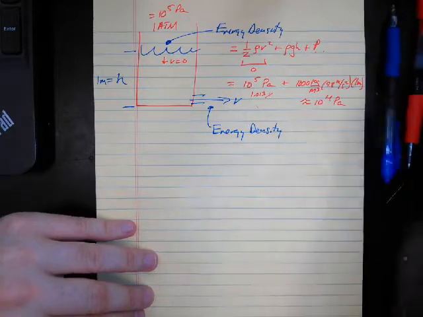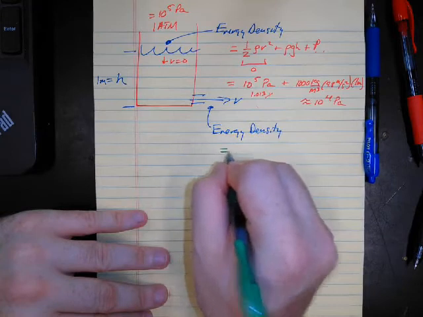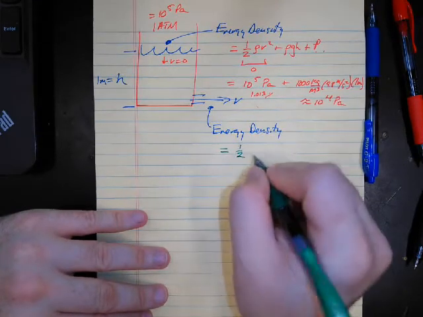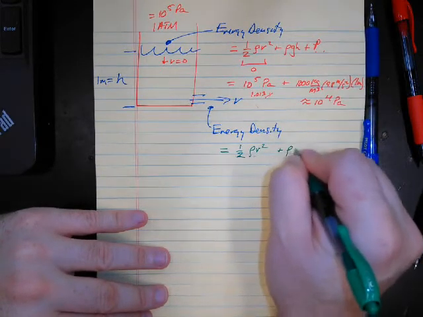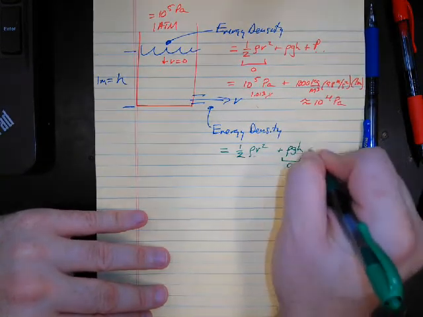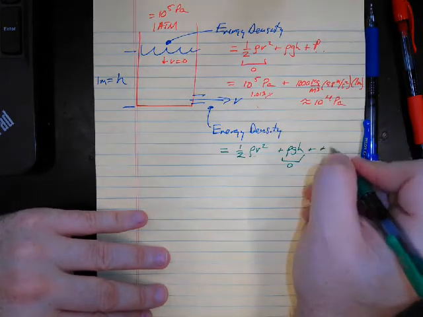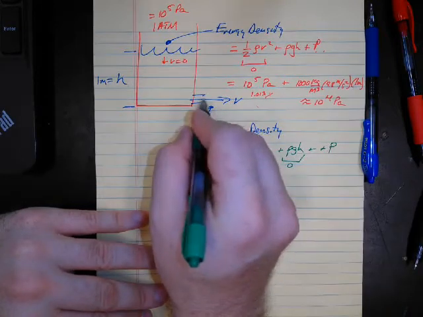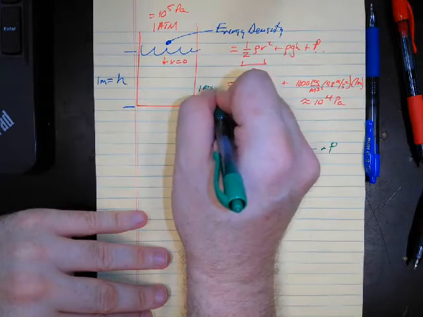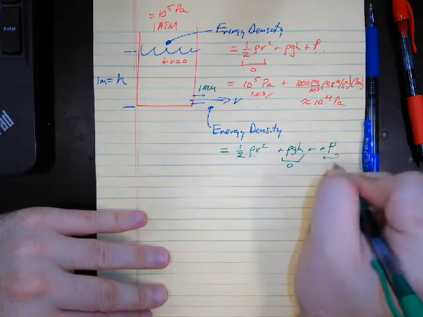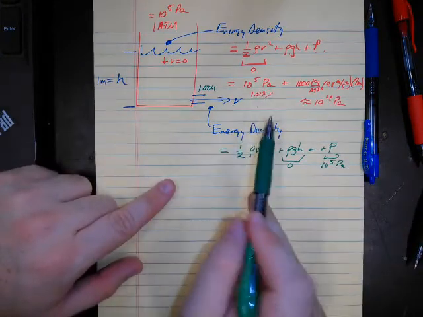Now, what about the energy density at the bottom? Well, h is 0 here. So when we write that out, that's going to be 1/2 rho v squared. v is not known, so we leave it alone. Plus rho gh, but this goes to 0. Plus, and now we have plus the pressure. But the pressure here, if this is open, outside of this pipe, it's 1 atmosphere. It's the same pressure. And so these things have to be equal.